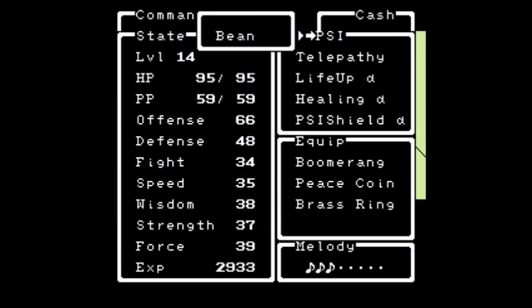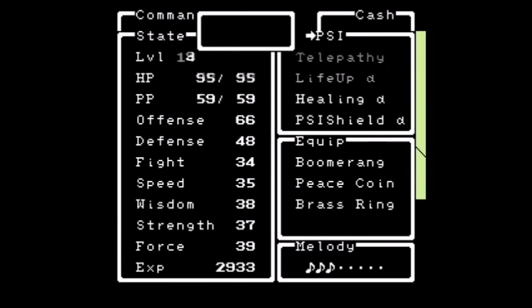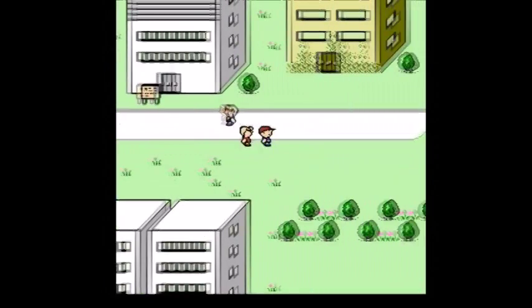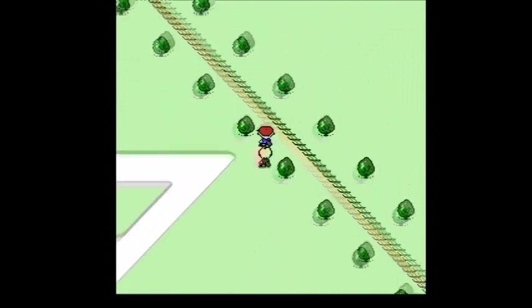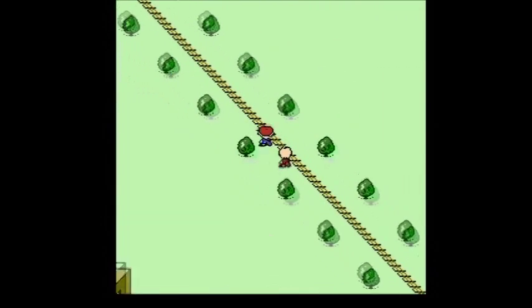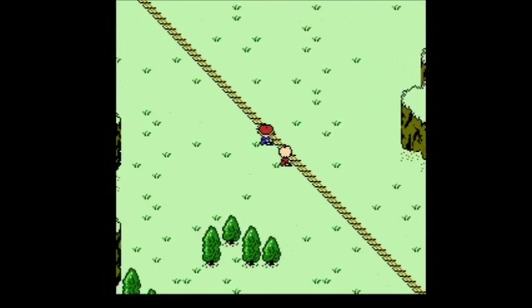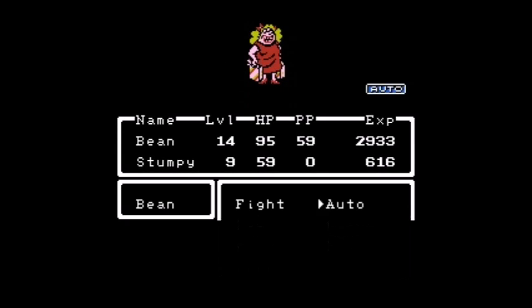Sunrise, sunset. We're all dressed up. We've got our Sunday best. We've got our brass rings, our peace coins, our H2O pendants. I think we might be ready to head up north to Duncan's factory. Here's where the game starts to get a little bit ruthless. I'm just gonna... You know what? Remember how a second ago I said I was ready for Duncan's factory? I'm not ready for Duncan's factory. I'm not.